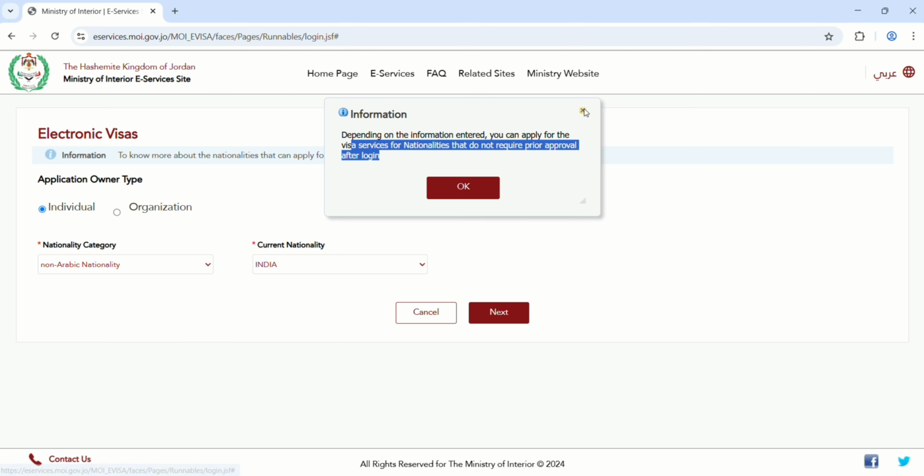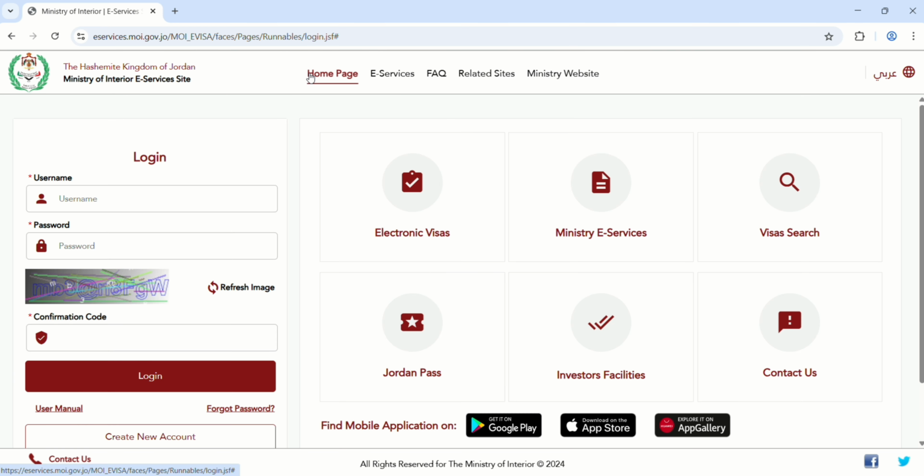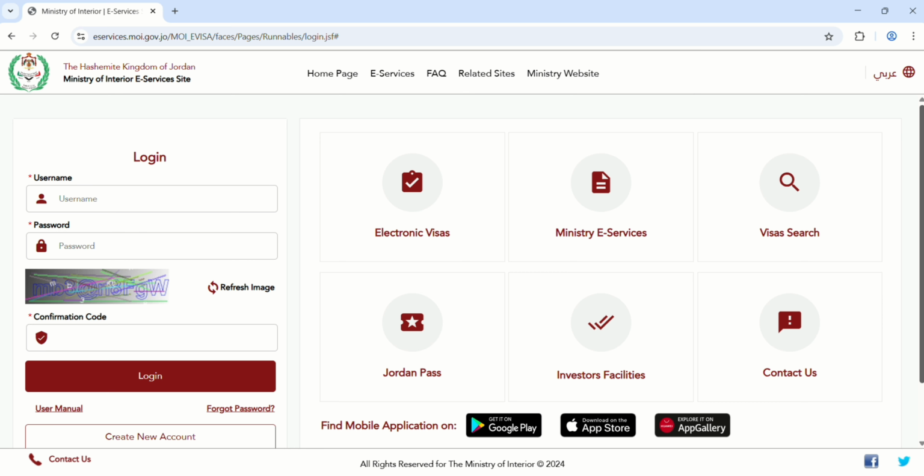Because we have to make a login ID, only then can we apply for the visa. We have to attach a real passport and photo, because dummy documents will not work, so I'm not showing those details. When you're applying for the visa, you have to enter your personal details and attach your passport. Then the immigration department will verify and approve, and only then are you able to log in.